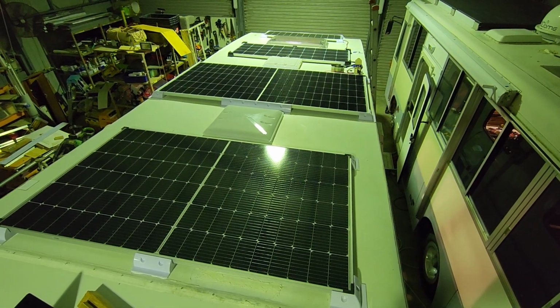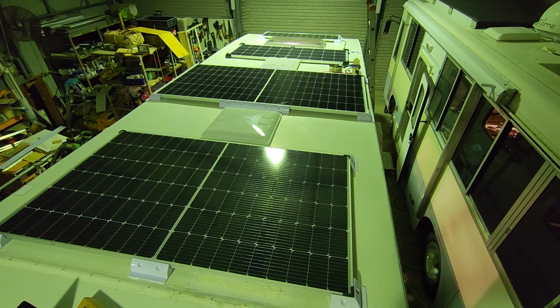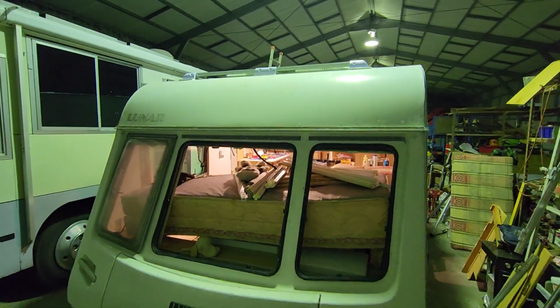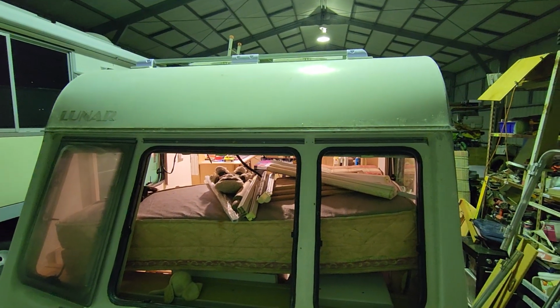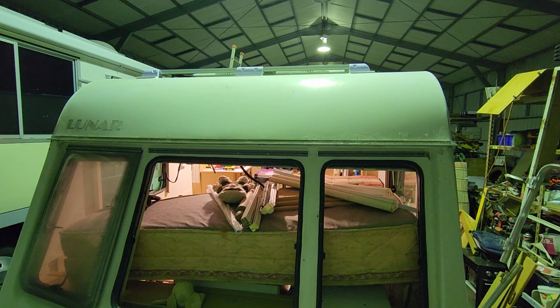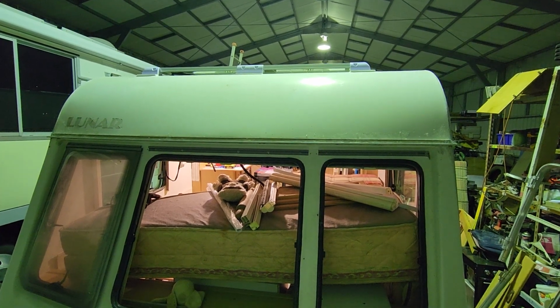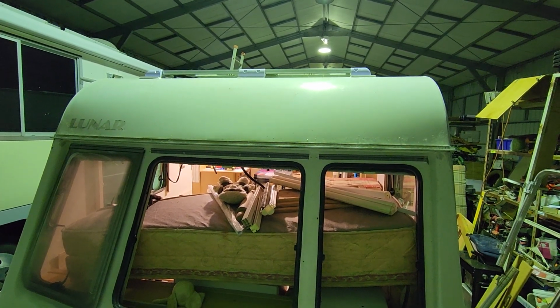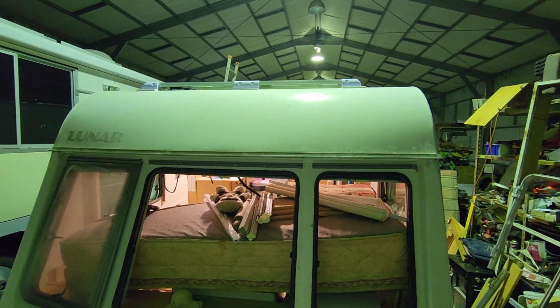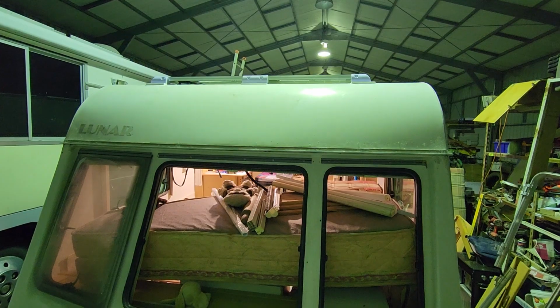Right, now I'm just going to get back down this scaffolding, and I'll be back. So this is the front of the caravan, and that's the front of the last solar panel, the 120 watt, and as you can see, it just fitted, so that was wonderful.